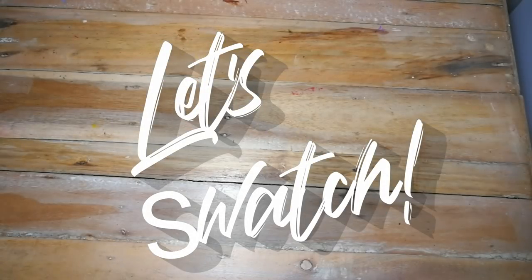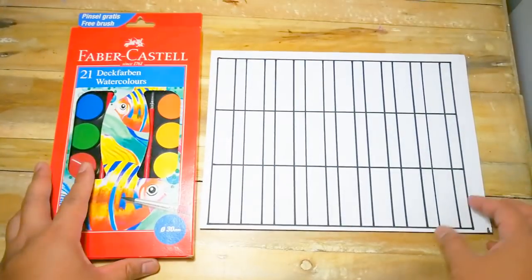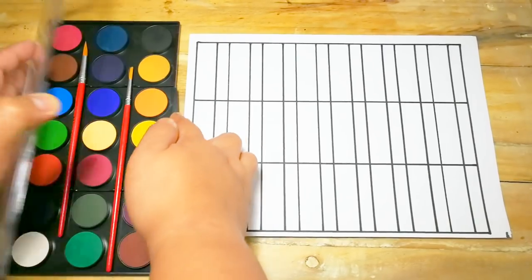Okay, so now let's take out our swatch sheet and let's swatch all of the colors of the Deckfarben. I'm really excited to see how vibrant these watercolors are.